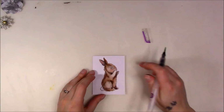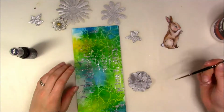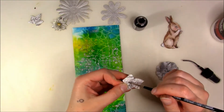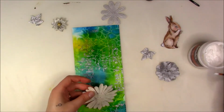So yeah, I was like, well, why not color it with this? So you can see him there, and then I fussy cut him out, and I saved you from watching that because it takes a while. I like doing it, but it takes a while.